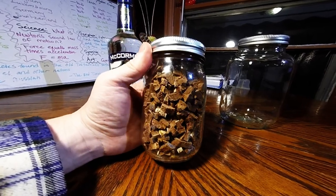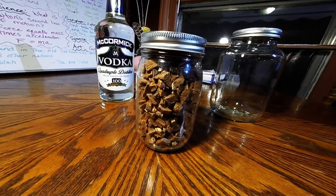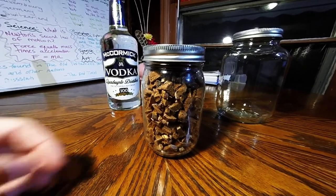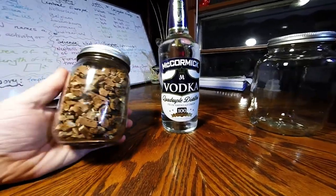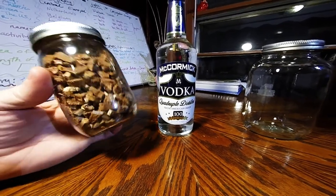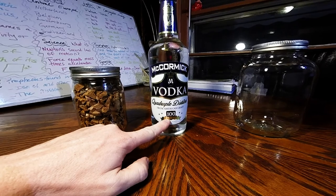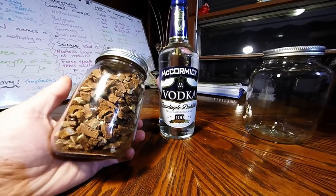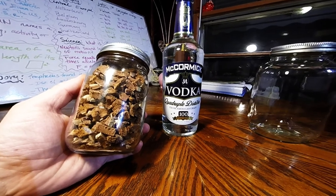But the other thing that they have in them are called triterpenoids. Triterpenoids have anti-inflammatory, hypotensive, and adaptogenic qualities to them. But those can only be pulled out through an alcohol extraction. They are not water soluble. So what you can do is make an alcohol tincture by putting these in a very high proof alcohol, such as 100 proof. I would suggest going at least 100 proof. Some go even higher. You put them in and let them sit for about 4 to 6 weeks.